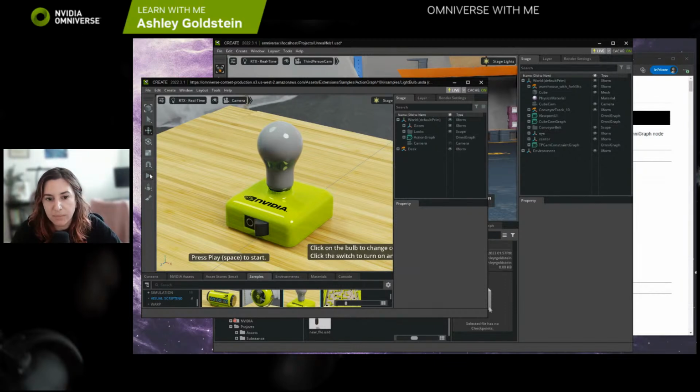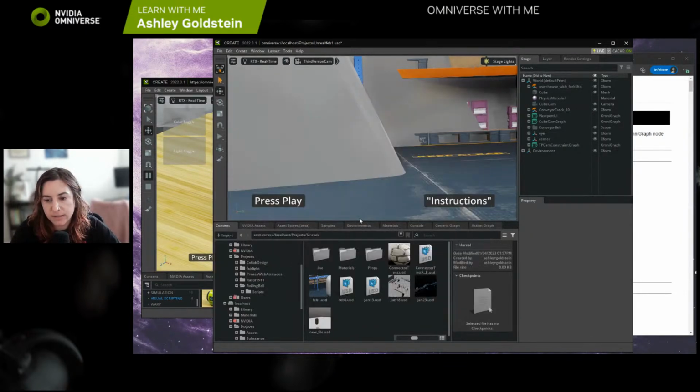And this one is the light bulb one. When you press play, these viewport UI widgets pop up where you can toggle the color and the light. You can also do that by just clicking in the viewport. And so I was recreating that. I just wanted to do a review of it.